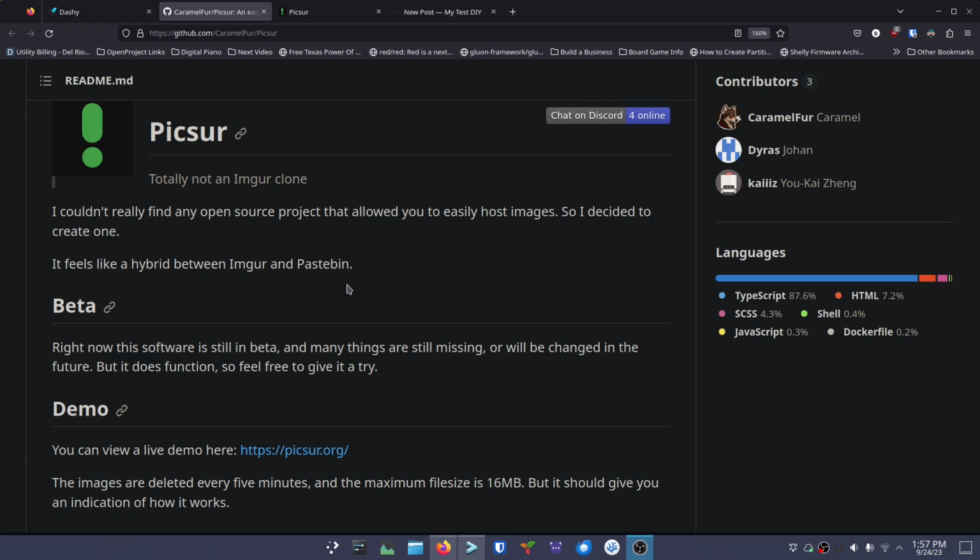If you use a different reverse proxy, you may have to figure out what else you need to do, but it's a really nice project, and it's not difficult to get set up once you know how to do it. It just took me some digging and a little bit of time to figure out, and I had to mess with it, but once I got it, it runs terrifically well. So I want to go through the install with you guys, and then we'll go through some quick usage, and I'll show you how to get around some of those hurdles you might hit. And we're going to get into it right after this.